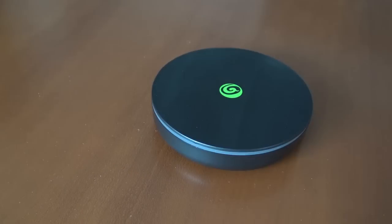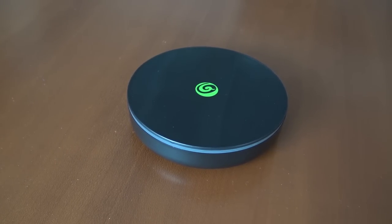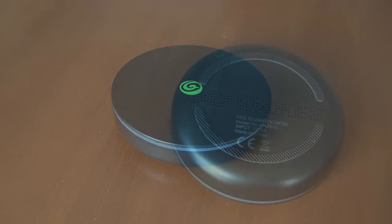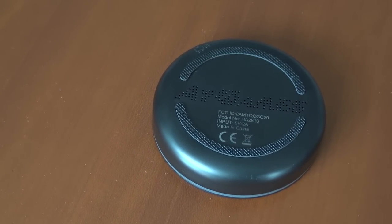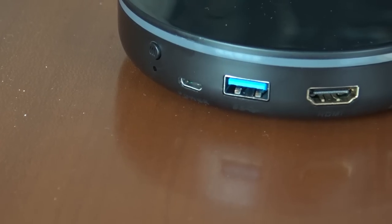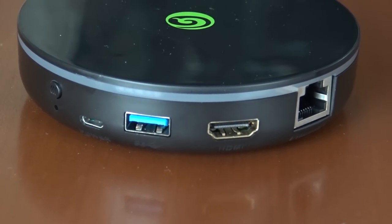The unit itself is basically the game system where all the magic happens. This device has quite a few different ways to connect to the internet — we have a Wi-Fi edition, but you can also use an ethernet connection. It makes the stick wireless, but you can also connect it with a USB cable to make the stick wired if you want.